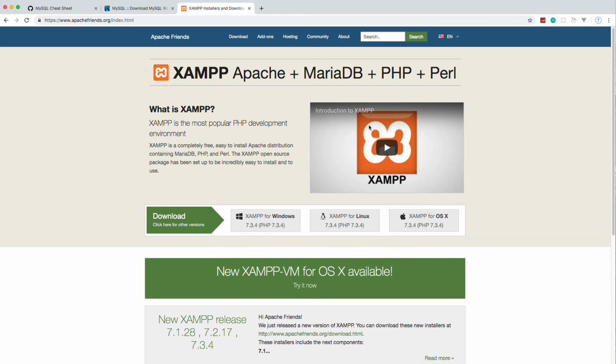Now, if you want to use something like XAMPP, you can do that. This comes with Apache. MariaDB is basically like a superset of MySQL, so it has everything MySQL has plus some other stuff, or a drop-in, whatever you want to call it. So you can use this if you want. There's other suites like this, for instance, MAMP and WAMP, and I believe all those come with MySQL as well. So it's up to you on what you want to use.